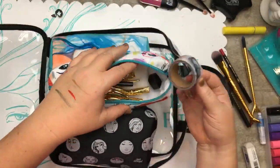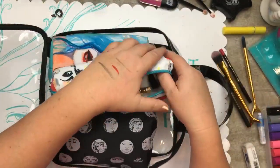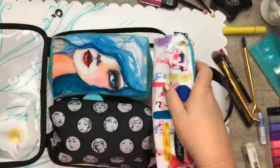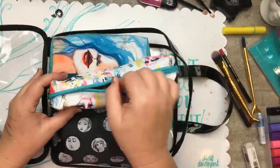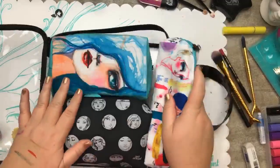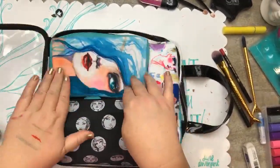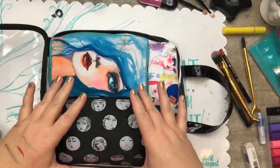So I can't leave the house without that, and a pencil sharpener for the drama sticks and pencils. A lot of thought has gone into all of this. The zips are really nice quality, so they should last you. The prints that are on here, this has been created with Making Faces.